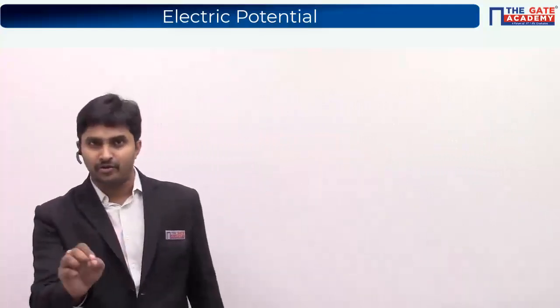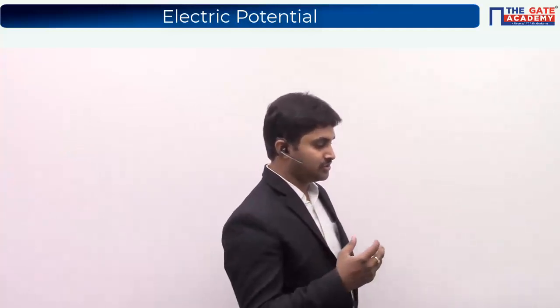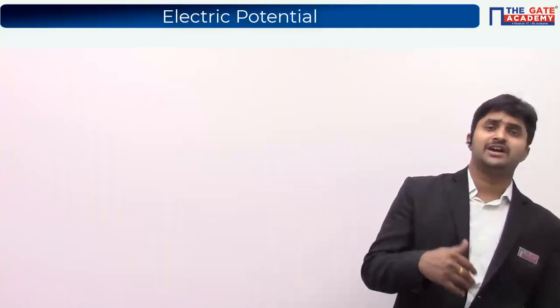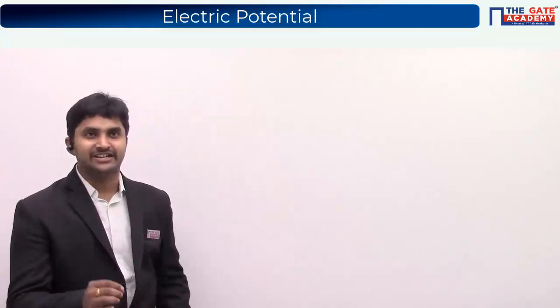Just copying down the faculty solution. Instead of that, if you try to solve it, make a mistake and learn from it, it's a good thing. And of course, it is great if you are able to answer it correctly. Right? So now, we will be moving into the next topic, which is electric potential.